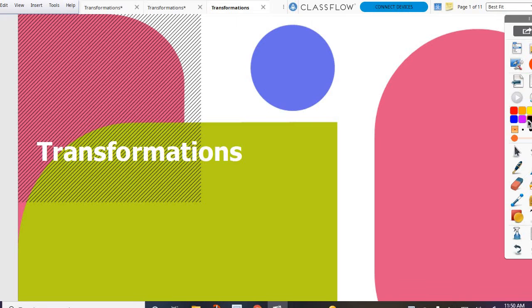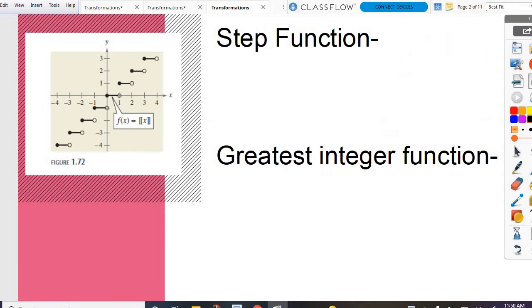Before we get into that, we do need to look at our last type of function, which is our greatest integer function. Now, if we haven't seen this function before, it's all right. It doesn't really come up a whole lot before now, so if you haven't seen it, that's okay. We can look over it together now. The other term that this is called is our step function. Hopefully, by looking at our graph, we can see why it's called a step function. Yes, they kind of look like little steps.